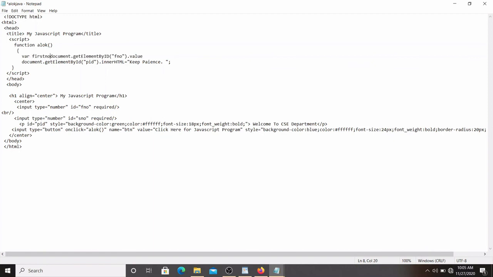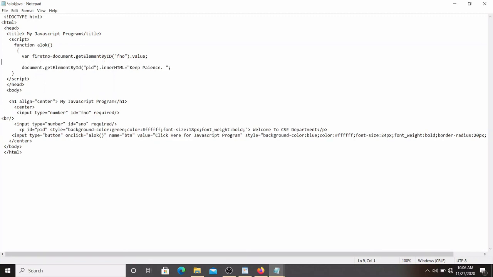First number equal to document.getElementById. So this id value, due to this function, is coming to this place in the JavaScript. Okay, and one more thing: why is var important here? Generally, whenever we pass any HTML value to JavaScript, it is always considered a string, and then if you want to do anything, we can use typecasting and convert it into integers, or whatever format you want. We'll see, not a problem, 1 minute.